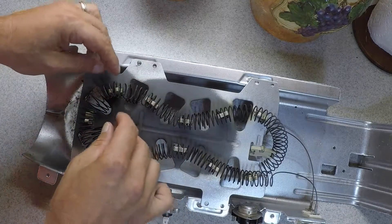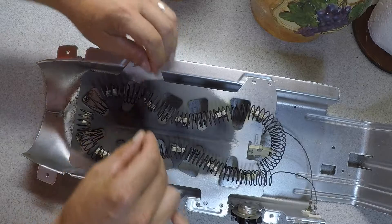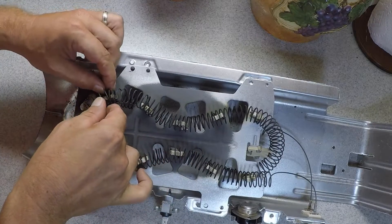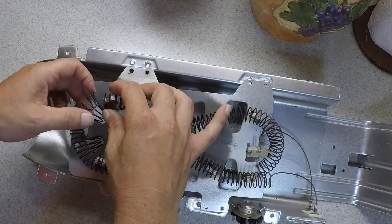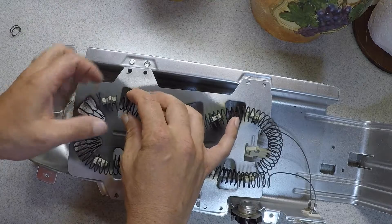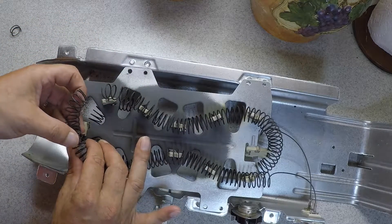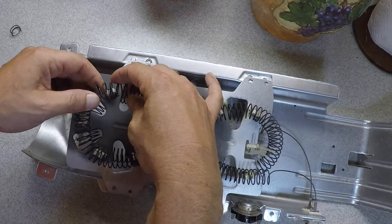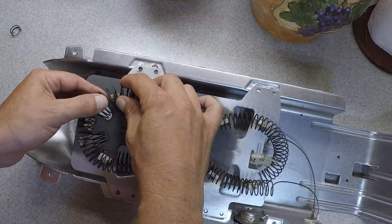Mine is right here. What I'm going to do is carefully remove that wire from the little clip it's going into, around the area where it's damaged, just to make it easier. So this section was burned — I'm just going to take it off. Now what you want to do is stretch it out a little bit carefully on both sides and kind of wrap it around itself. The important part is that the section where they join together goes into one of those clips so it stays together.